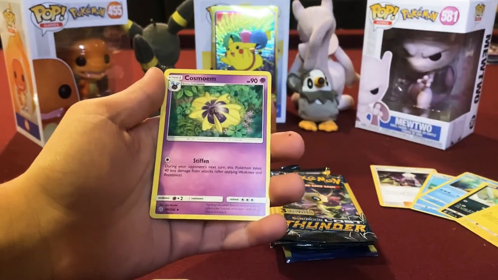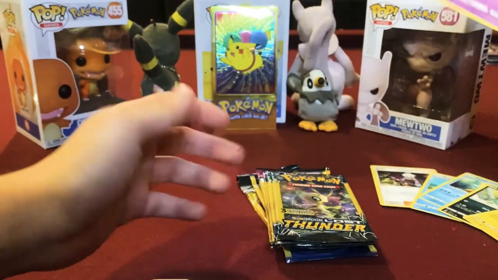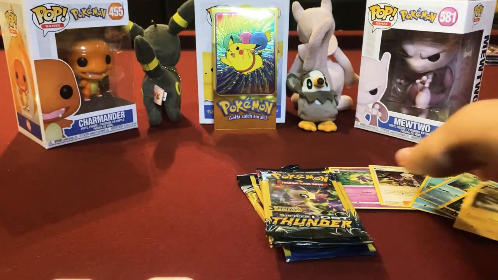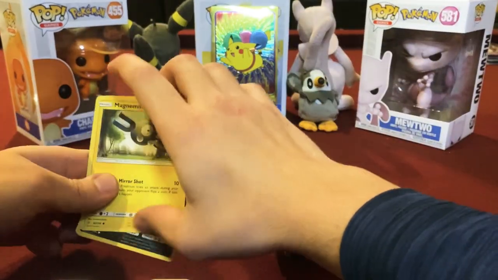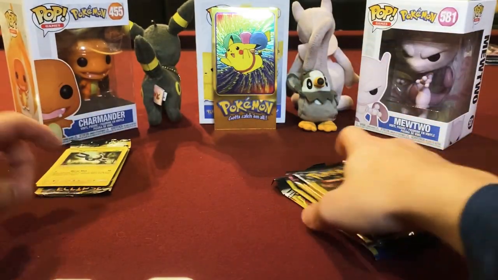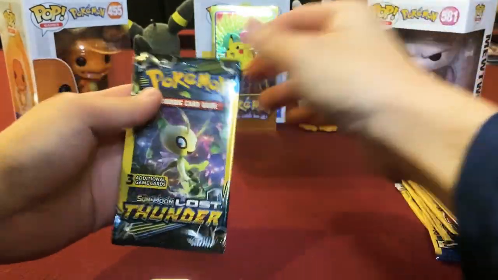And let's see for the last card. A Cosmoem. All right. So that's two uncommons with the Cosmic Eclipse. My bad. We're gonna get these set up over here and I'm just gonna put it on top of a Cosmic Eclipse pack, so we just know. Putting the Magnemite on top, I told you guys. OG Pokemon all day. We've got the Lost Thunder now.